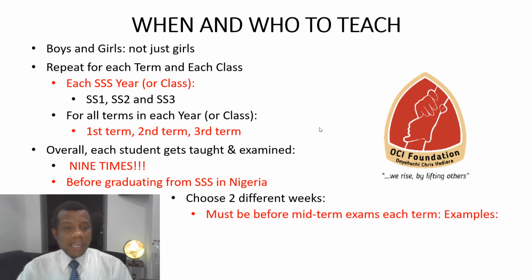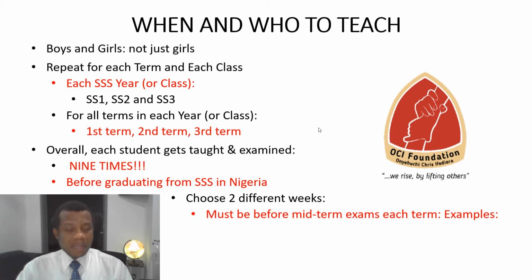Now, as already hinted, we expect each school to choose 2 different weeks. In each term, they choose 2 weeks when to teach it. Breast cancer will be taught separately, and cervical cancer will be taught separately. These 2 weeks will be one dedicated for breast cancer, the other one dedicated for cervical cancer. They must be before the midterm exam of each term.